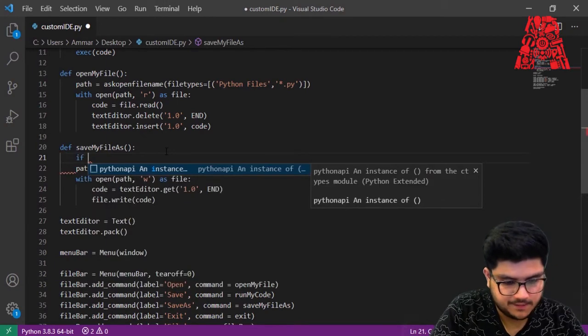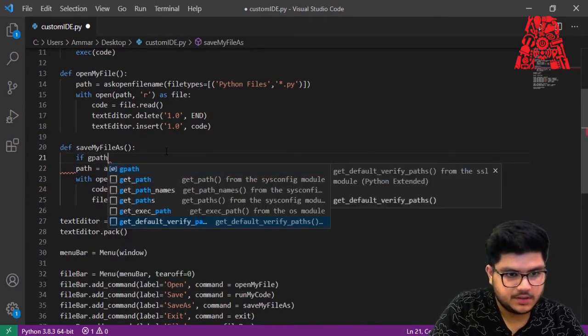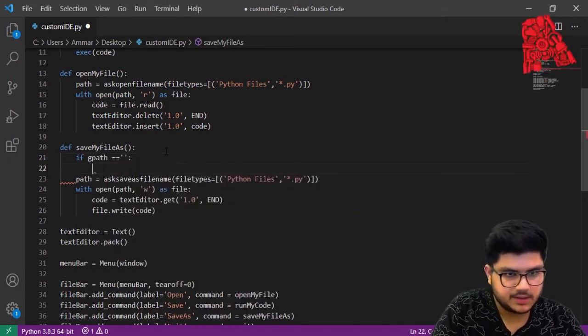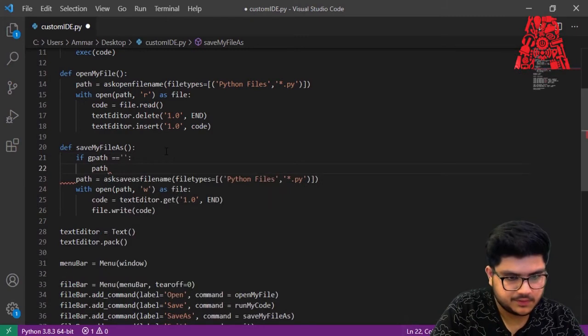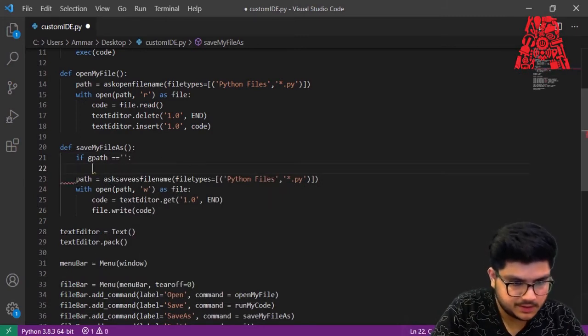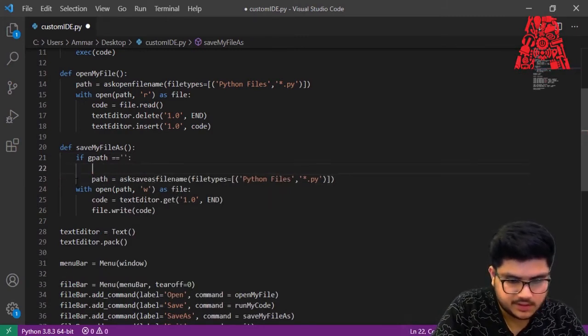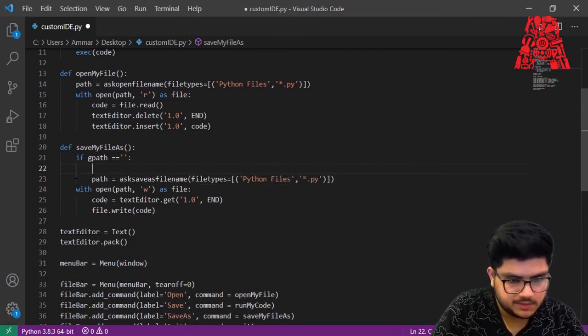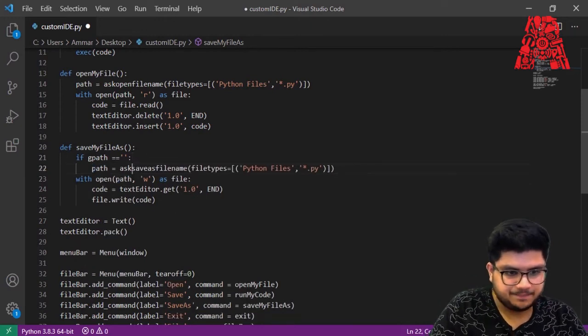It says if gpath equal null or empty, then what we do is we ask for, or basically we can just copy this line. I can indent it and delete this. So, okay, let me not just do that and delete this entire line.